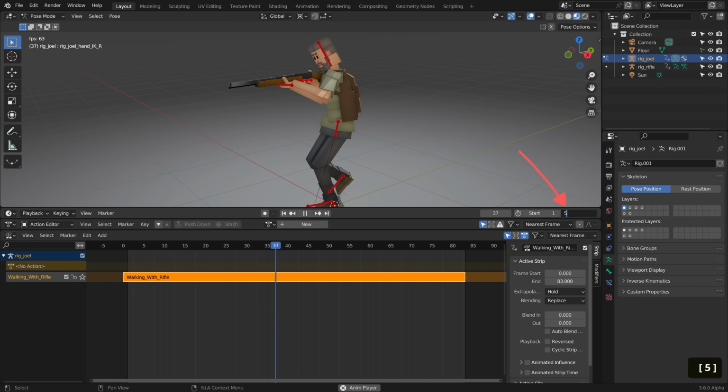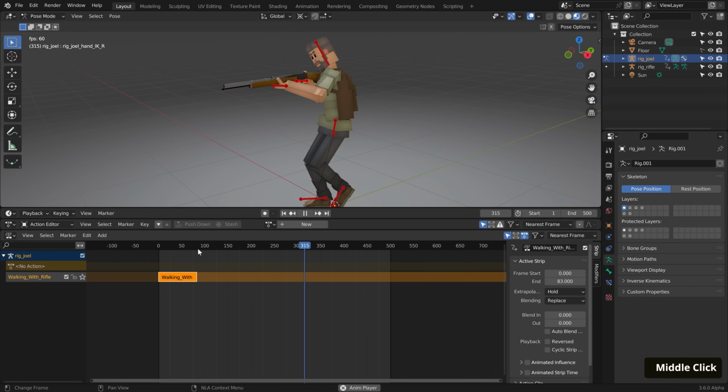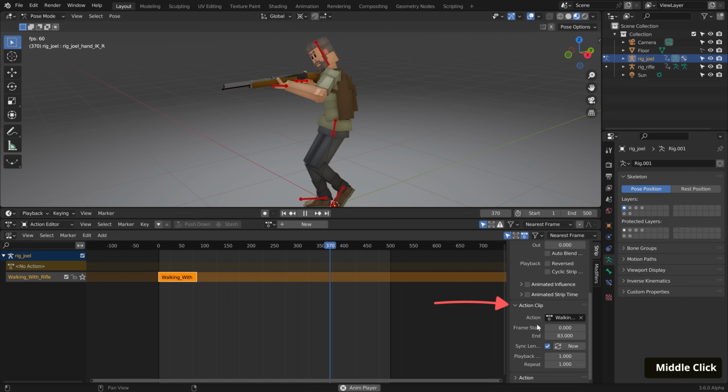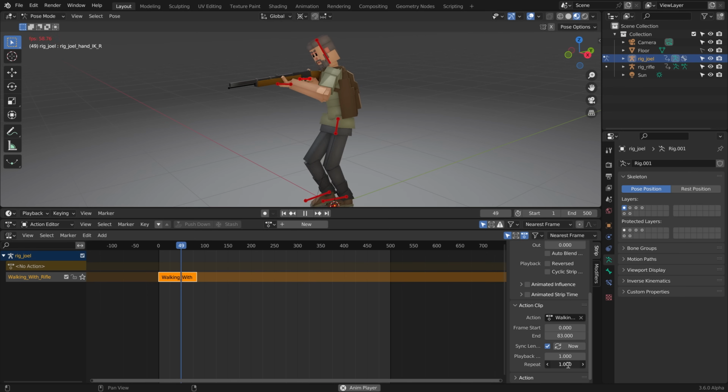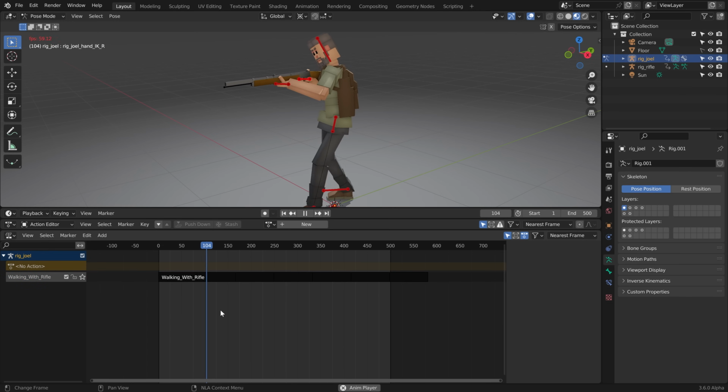So to demonstrate, let's set the end frame to about 500 frames. Now if this was an action, this would be very difficult to extend this animation, or at least to make it repeat. Now with strips, it's quite easy. We just select our strip, we go over here to the side panel, we go to action clip, we go down over here, and under repeat, we just set this value to, say for example, 6. And we have our animation instantly repeated 6 times. Now, since we don't have this last bit of our animation covered, let's make it repeat 7 times. And just like that, we can quickly adjust the length of our animation. Now, this is cool and all, we can repeat our animations, but we want to blend our animations together.